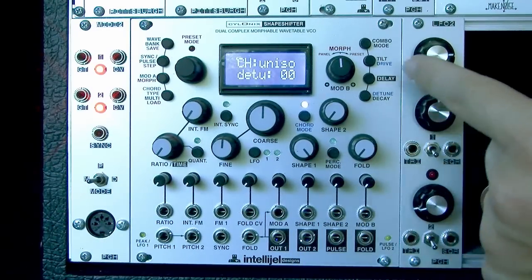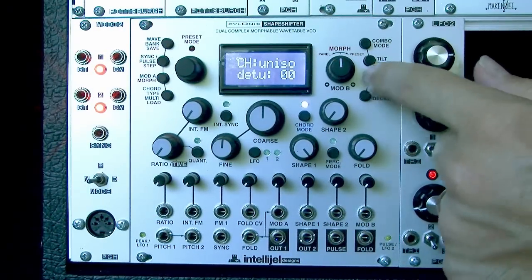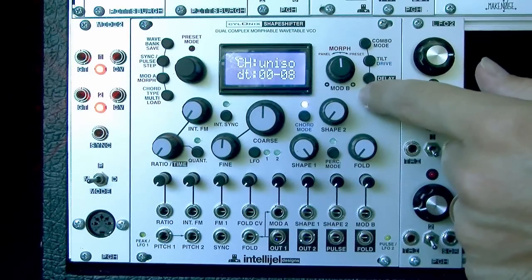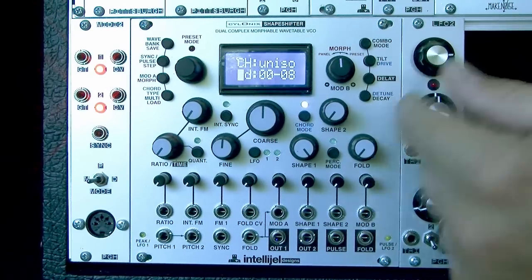Another feature that we can access, that you'll notice it's blue, it says drive, and that's an alternative to tilt. So I'm going to turn off detune, and we'll listen to the overdrive function.